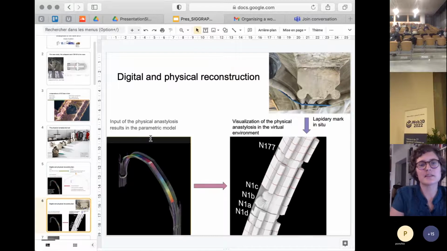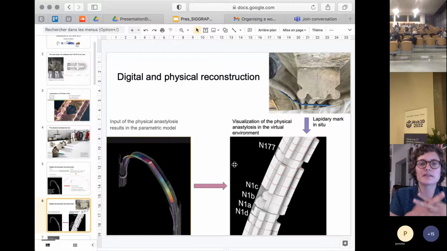So again, with this back and forth between the physical and the digital, we can see that the parametric model is enriched with some of the models that were presented by Marco. And you can see that the different voussoirs start to appear at their location.